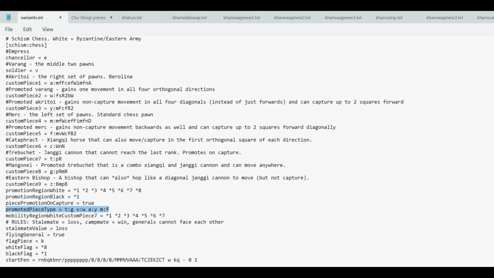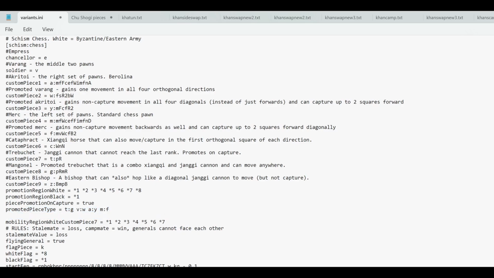Okay, this next line is pretty important, and it's regarding piece promotions. Most of us are going to design variants that have promotions, and in FairyStockfish, there's actually 2 different types of promotions. One is your standard chess type, where your pawn promotes to a catalog of promotions. And I believe the code for that is promotionPieceTypes, and something like, I have to double check if you could say white and black, but I think you can. And then you can say, in the case of standard chess, you could promote to a queen, a knight, a rook, and a bishop, and you just list them out like that.